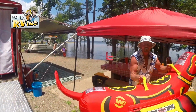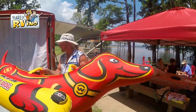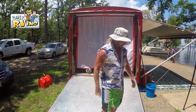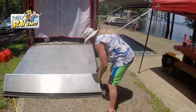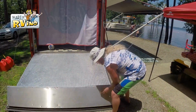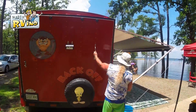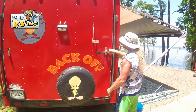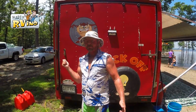you don't want to forget your favorite wiener dog. It just goes in, aired up and everything. You just toss it inside and load it up, shut it up and go. Now, simple part, like I said, it's so light. Got cables on it to help it. Of course, you don't want the rocks on it. One hand. Up. Loaded up. You're on your way to your favorite beach, town, rally, whatever it is, campsite.